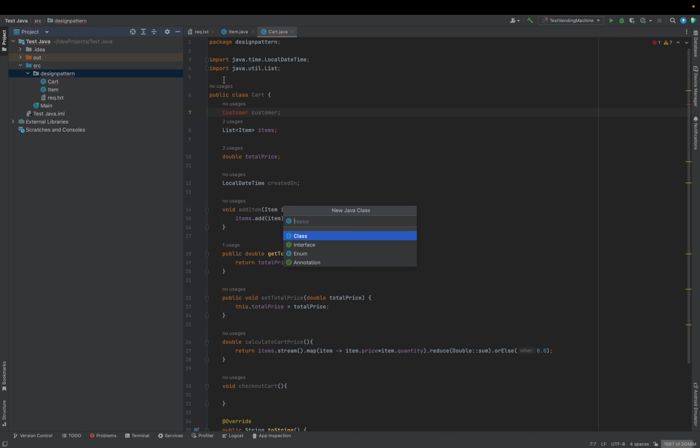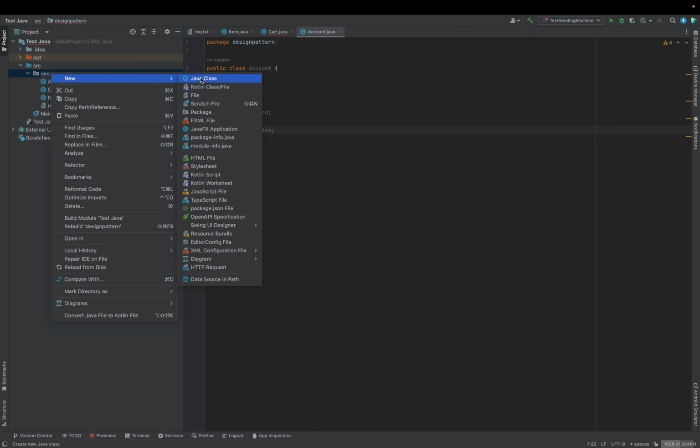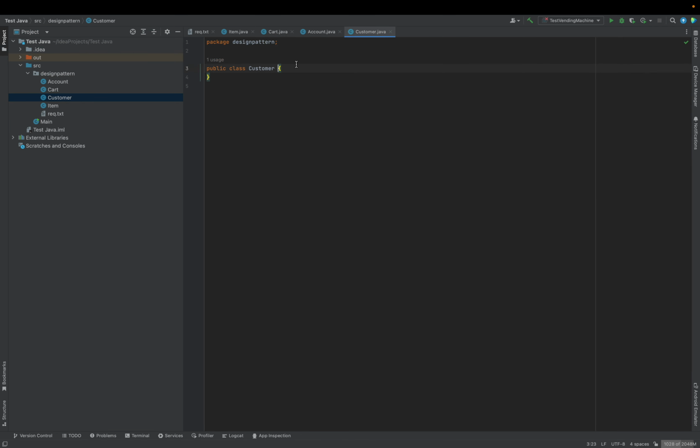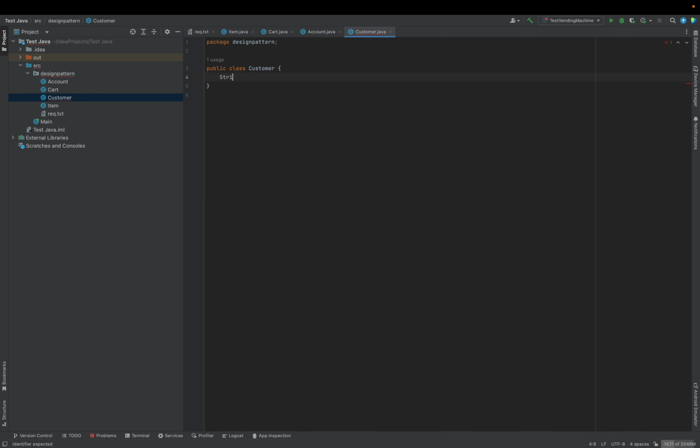Okay, we can have an account class, because obviously each customer will have an account as well. So string id, string password. This is not necessary, but I'm creating it just for demonstration purposes here. And customer will have the account, so let's take customer name, sorry for the typo, string name, and yes, he will have an account as well. Cool. I think that's pretty much it for the customer.